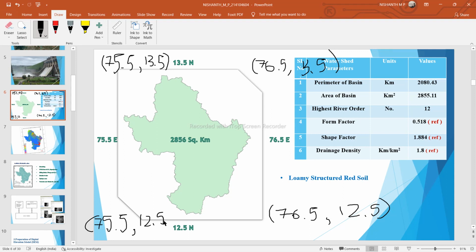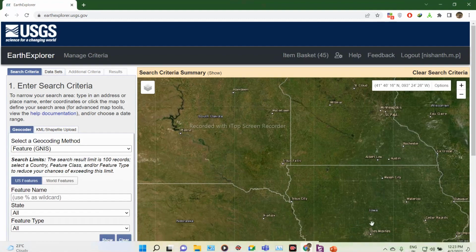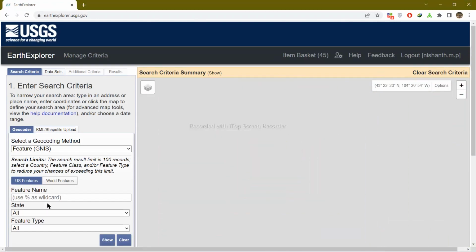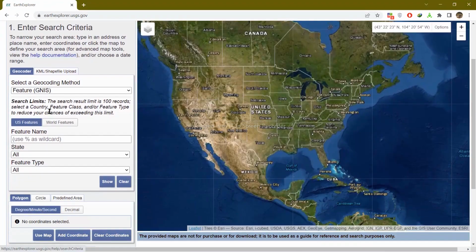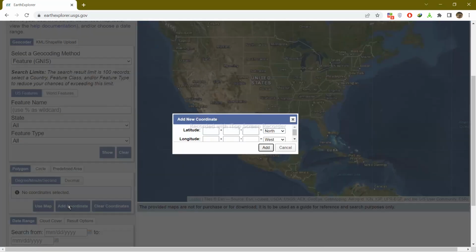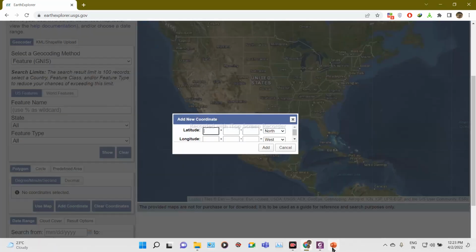So these are the coordinates that I will be giving in USGS. So now I am going to enter the same coordinates that I used here in the USGS website. Add coordinates. I am going to enter this.